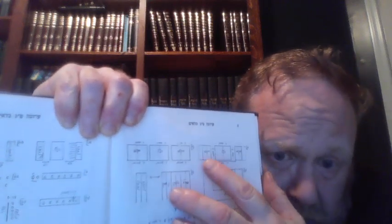The machlokes about 8 and 12 is like the following Mishnah, and we also had this before already. We want to plant in the middle. You need to have 8 amos, and you can plant in the middle, or 12 amos, and you can plant in the middle. The 12 amos being 2 amos on each side of the middle, and then you have 2 things in the middle. Well, you have botzel, you have 1 thing in the middle, botzel. Or is it each plot 8 amos, which is 2 shuros?